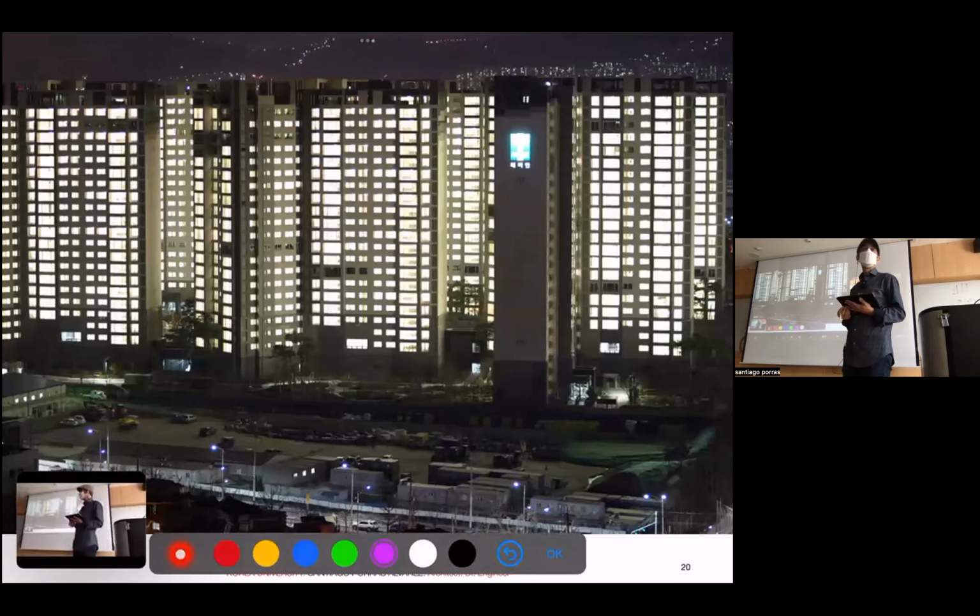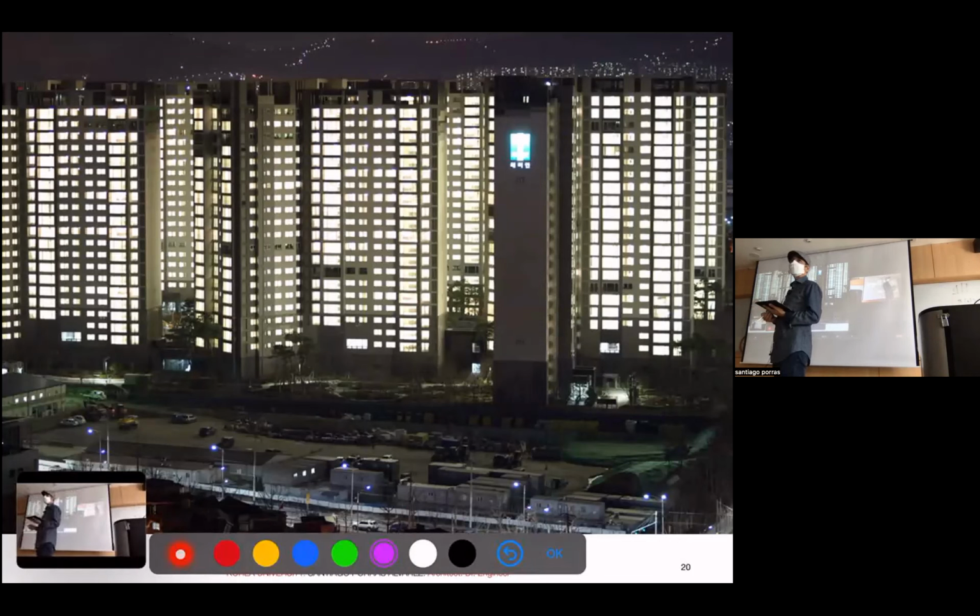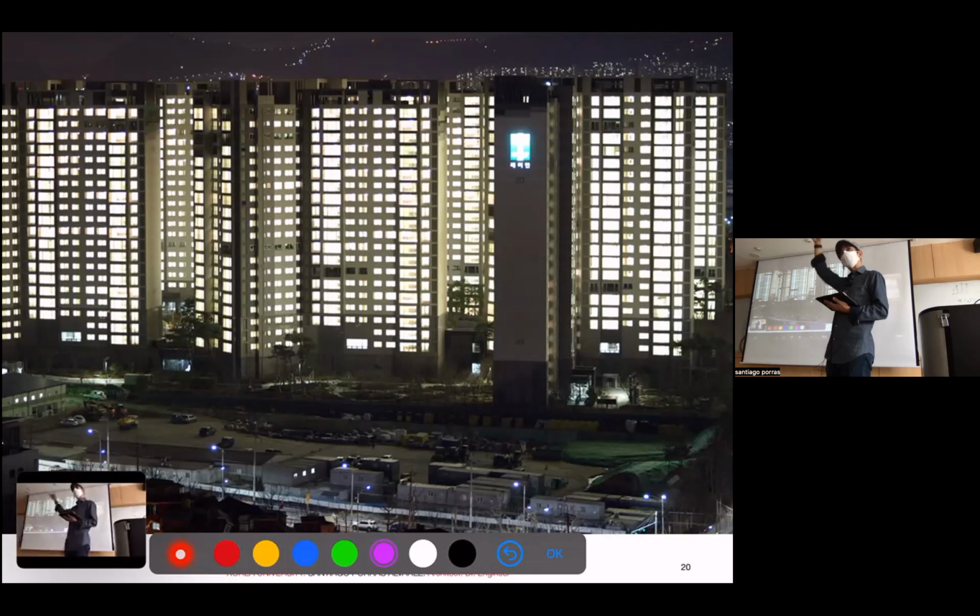This is quite a unique view. This is one apartment complex, and you will seldom see all the lights lit with the same color. This is very unique to Korea. They provide apartments already with the light fixtures and everything prepared, so you don't have a choice. They just check electrical power and the functioning of all the systems before finishing the construction, right? So it was just a coincidence, a very unique image.